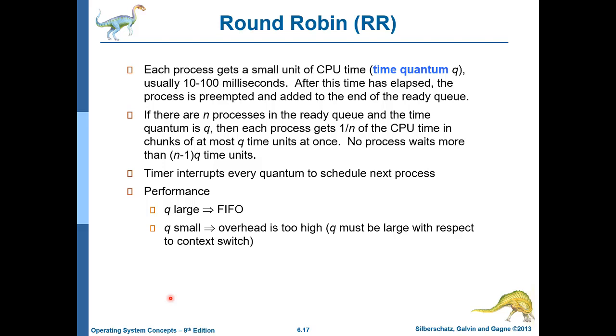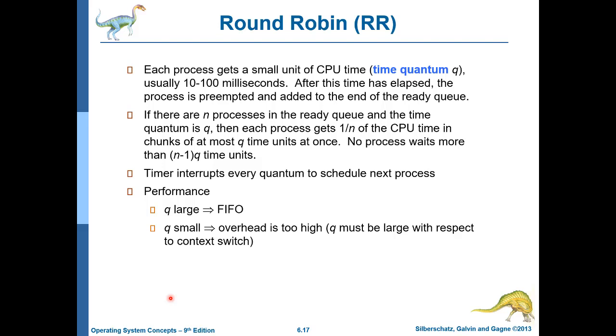Now if we discuss the performance of round robin, the important thing which affects this algorithm is q, the value of q. If we make q very large, then this algorithm will become like FIFO. Why? Large q means that most of the processes will have a burst time which is smaller than q, so they will be able to finish their processing. The rest of the processes have to wait, and this will simply become first in first out.